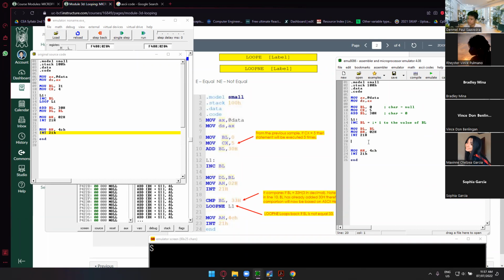And then compare BL. If it's equal to 33H, in character is 1 equal to 3. And so as long as it's not equal to the value of 33, it will keep on looping. Okay, but once it's already equal, then it will stop looping already.